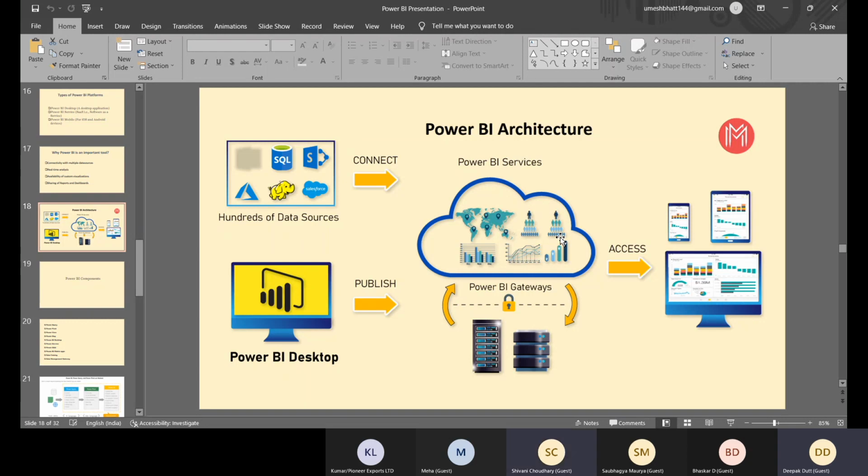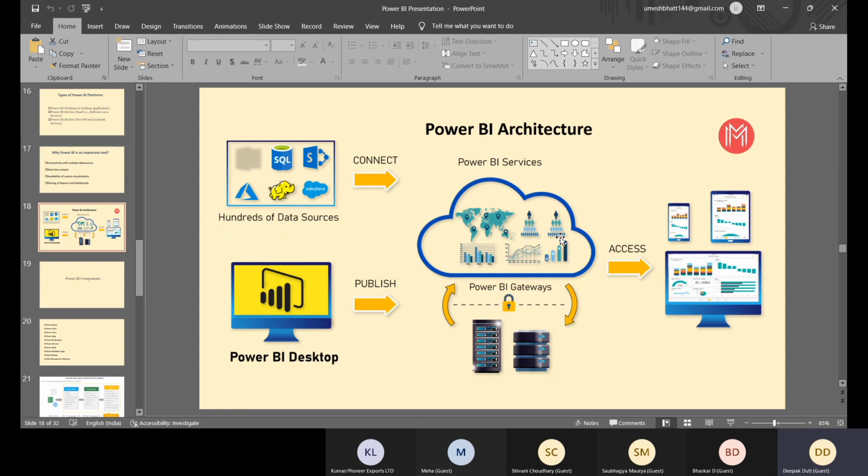Gateway, you can call it a bridge between your on-premises data sources and your Power BI service. In order to refresh the data set deployed in the Microsoft Cloud environment, which is the Power BI service, there is a need of connection between your Power BI service and your on-premise data source that is somewhere else. So we have to enable the data gateway to create that connection.